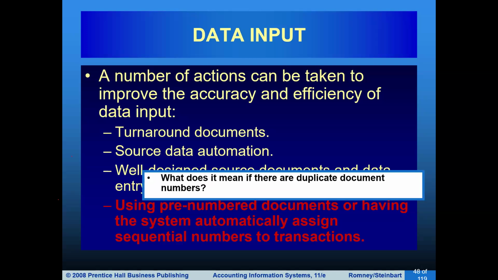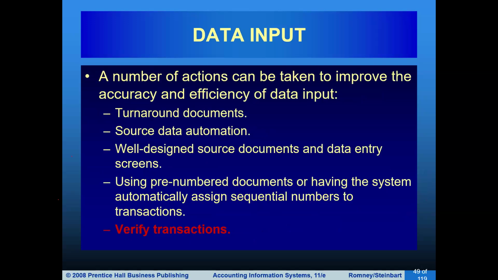What does it mean if there is a duplicate document number? The computer will understand that and verify the transactions. Now you can understand that input is very important for processing data. You have to pay more attention. If you are an auditor in an organization and want to audit the computerized accounting system, look at how they get the input. Who is doing the input? If inputs are computerized, there is less human error.